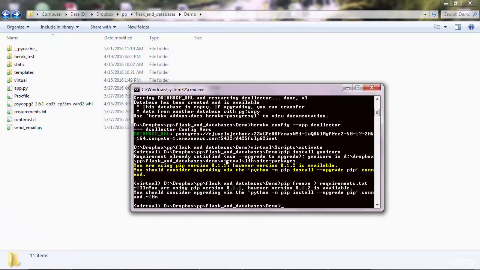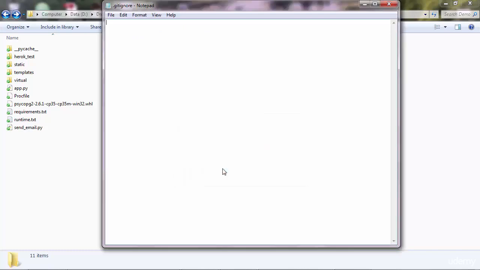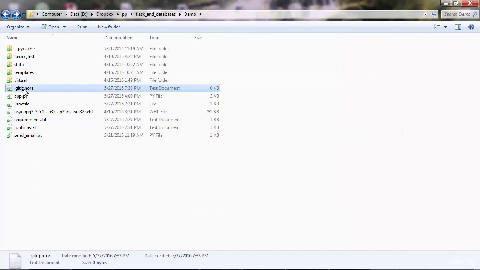You can create a file from the command line. You can use Notepad and then say .gitignore, so the file name. It says, cannot find the .gitignore file. Do you want to create a new file? Yes. And that will create a .gitignore file. So this one here. And that's the workaround.